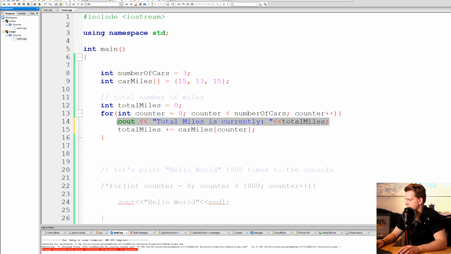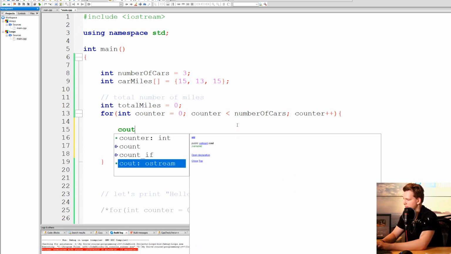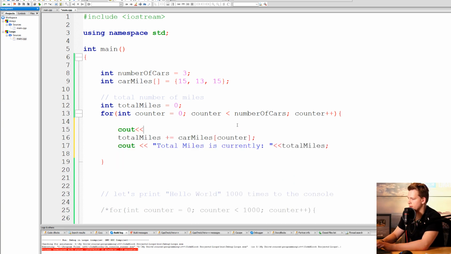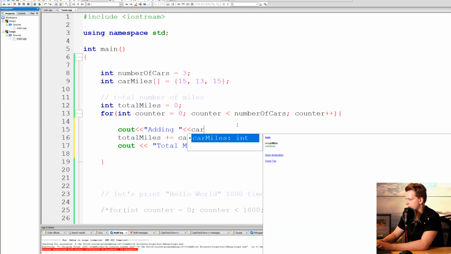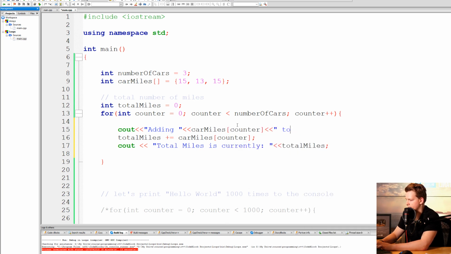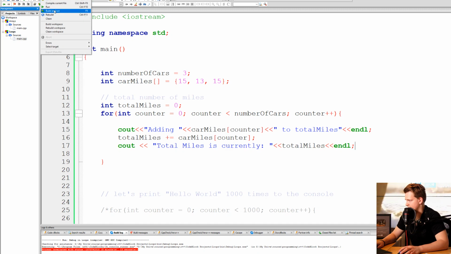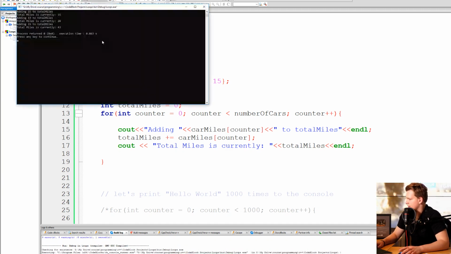So with each iteration we are printing this, and then before we add anything to total miles, we print adding car miles counter to total miles. Like this. And let's put end line here as well, so that we get some nice spaces. So let's run and see.